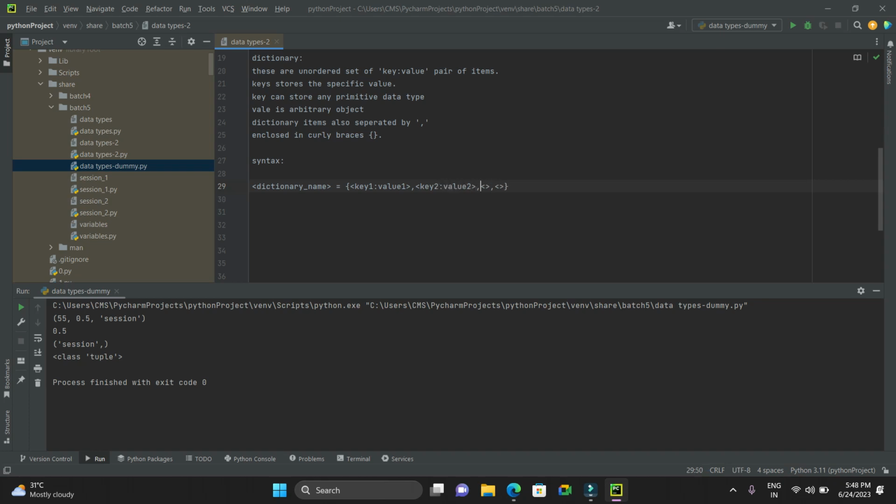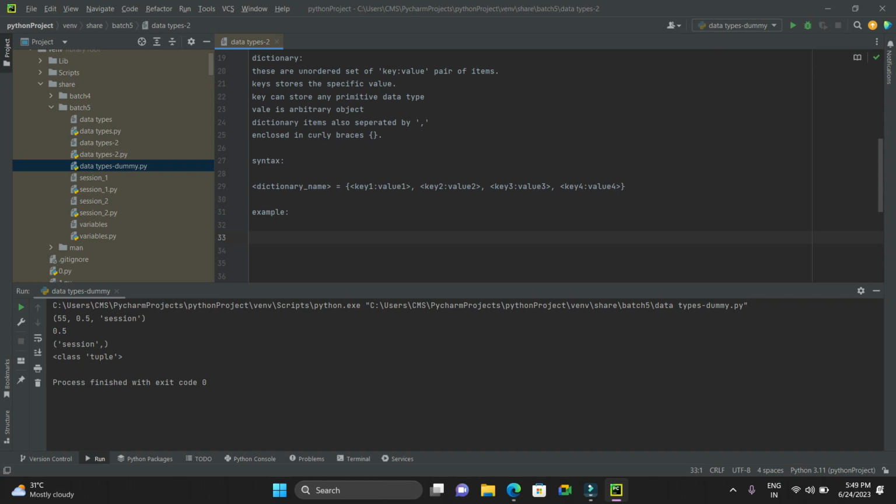That's the second item. Third, key three. This is just a syntax, guys. The next one will be key four colon value four. There are four items in our dictionary right now. You can have n number of items in your dictionary. That is the syntax.